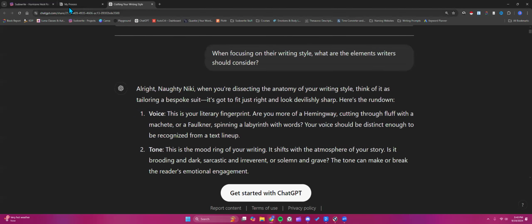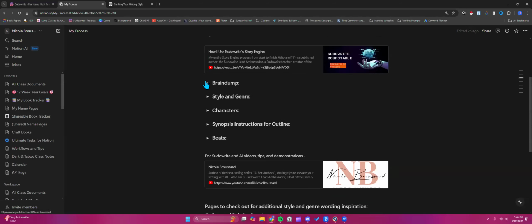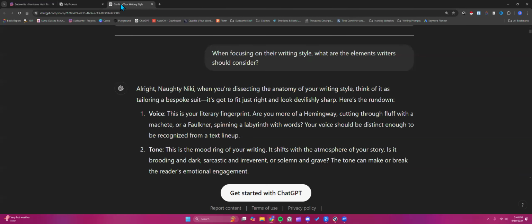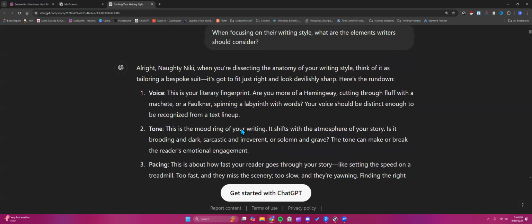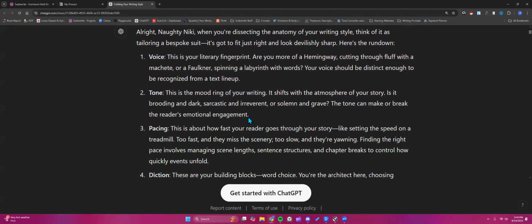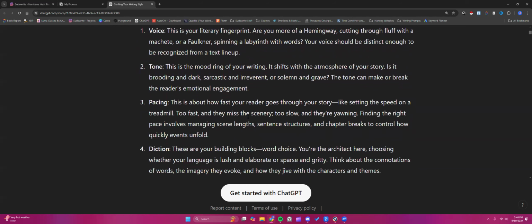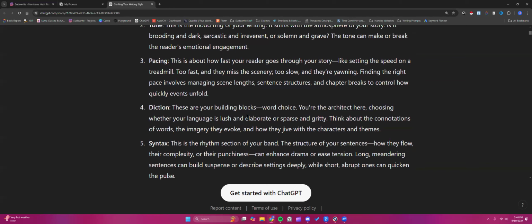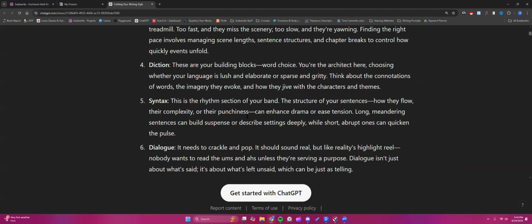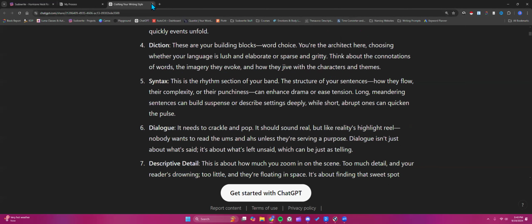Okay, so I did link in that My Process document a ChatGPT conversation, and it talks more. This one's focusing on writing style. But again, once I've done my outline, I treat my genre like a secondary style box. So if I'm out of room in style, I put the less important things in the genre box. That's key. So browse stuff like that.